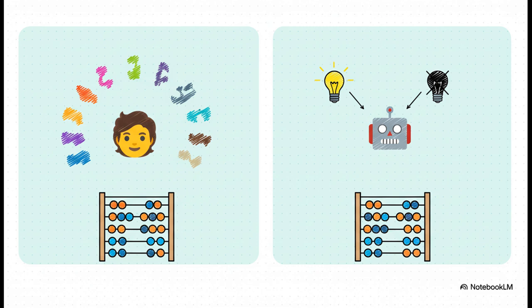Each spot in a number, the ones place, the tens place, the hundreds place, is all a power of 10. But computers? They only have 2 fingers, on and off. So they're stuck with base 2. They only have 2 digits, 0 and 1. And for them, each spot in a number is a power of 2. It's the exact same idea, the same logic, just with a much smaller set of tools.